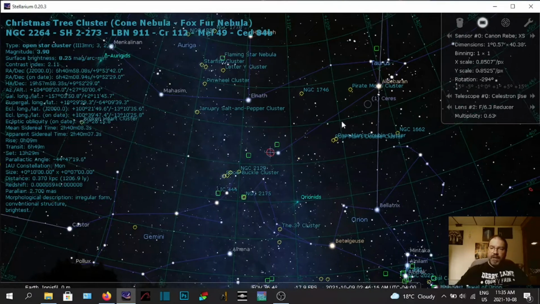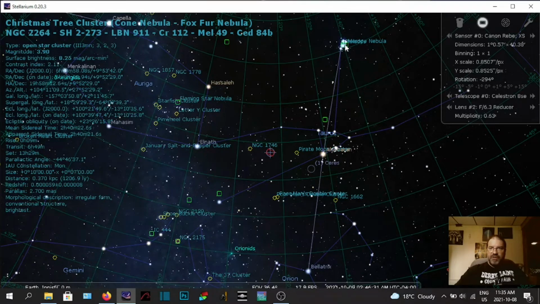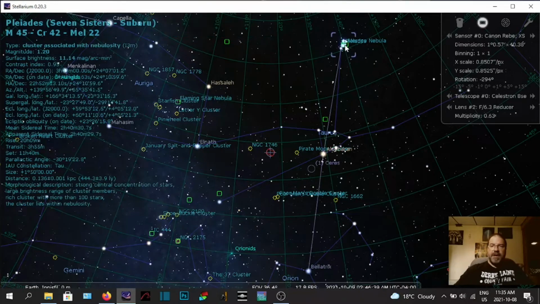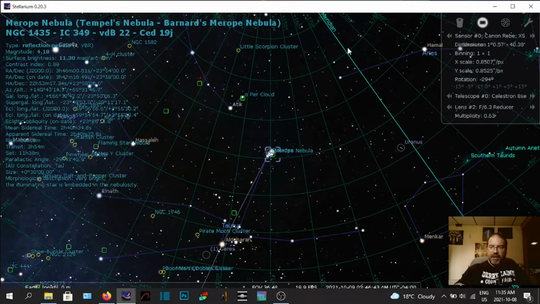Okay, we'll keep going. So in the constellation Taurus, here's another one. Actually, this one comes up a little earlier in the night. I think it's around maybe 11, 12 o'clock right now in October. It'll be up earlier as the winter progresses. But the Pleiades, which is the Seven Sisters, it's a star cluster.